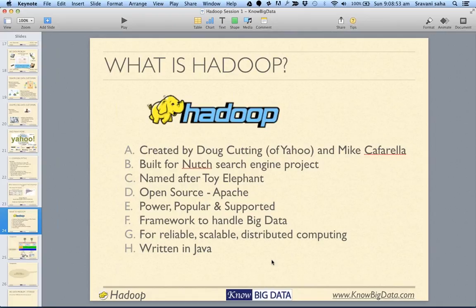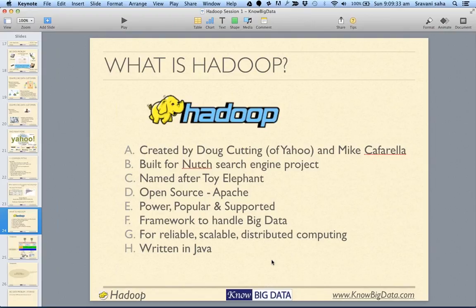Basically, Hadoop is an umbrella of products. It started with two products called MapReduce and HDFS, but then it expanded to include lots and lots of projects under the umbrella. There are around 13 tools under the umbrella called Hadoop. All of these tools have a common property. They have to be reliable, scalable, and for distributed computing.